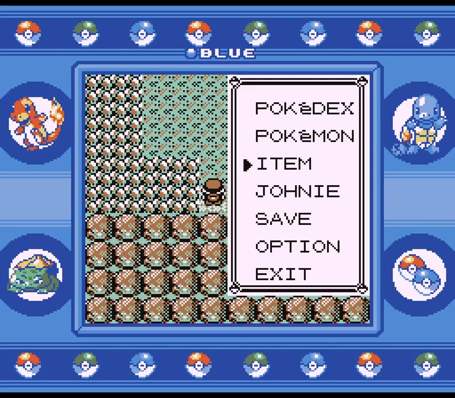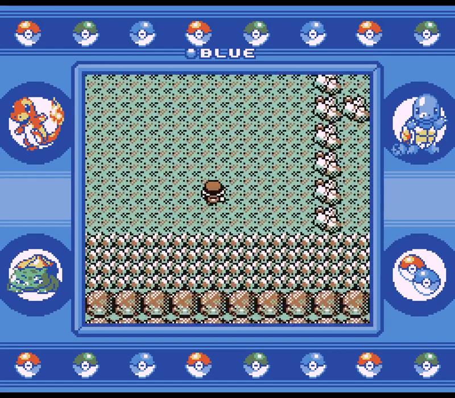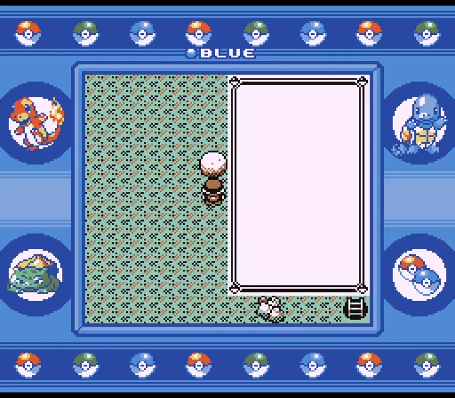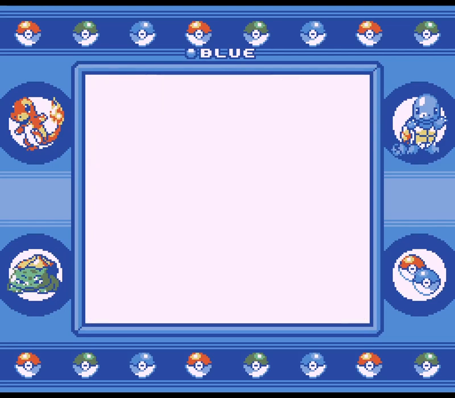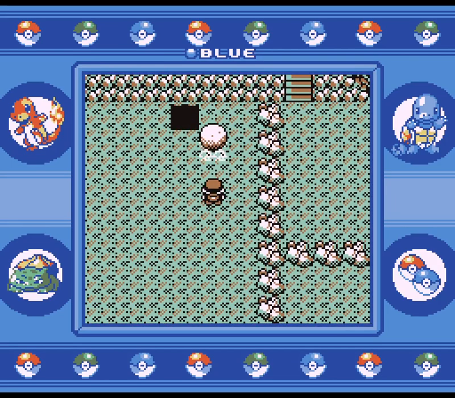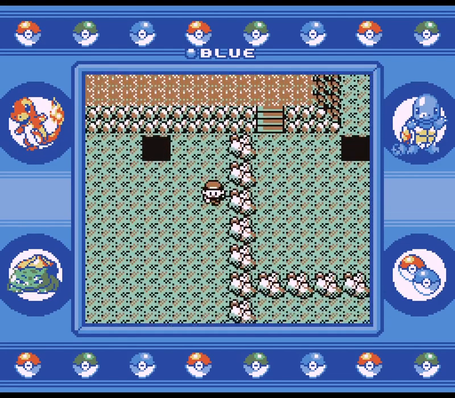Anyway, there's a specific location we want to get to on Seafoam Islands. And with this, you're gonna need a Pokemon with Strength. Mew, you got this, right? Welcome to Strength Puzzles. You push boulders down holes.